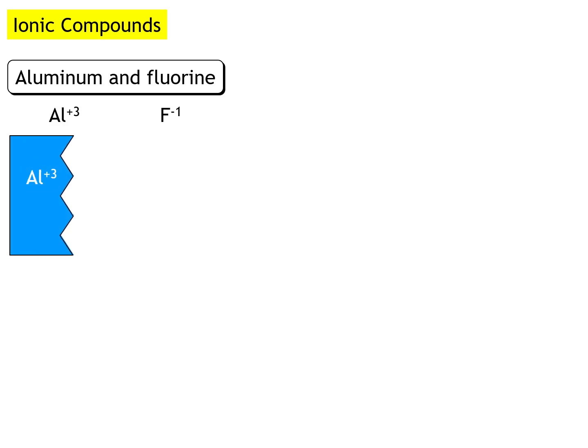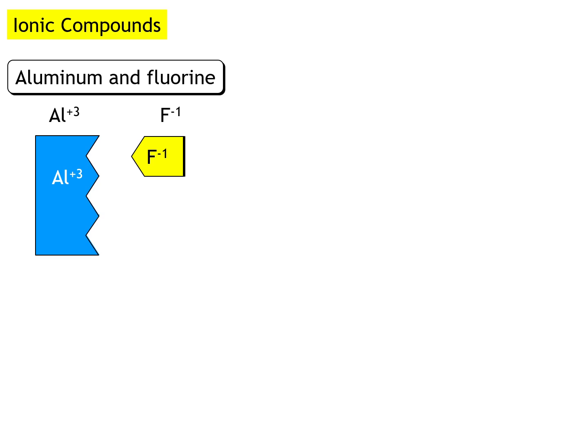Aluminum is missing 3 electrons, so you can think of it as being a square with 3 divots in it. With these pictures, if you have something that looks like a rectangle, it is neutral. And if you have any kinds of divots or points, it is not neutral. Fluorine has 1 extra electron, and so I showed that with a point. And so we're going to go ahead and allow them to stick together. Now the problem is that we still have 2 divots, so we still have some positive charge.